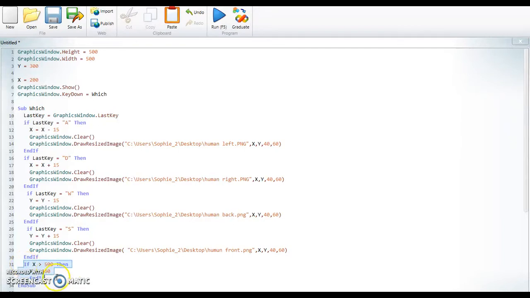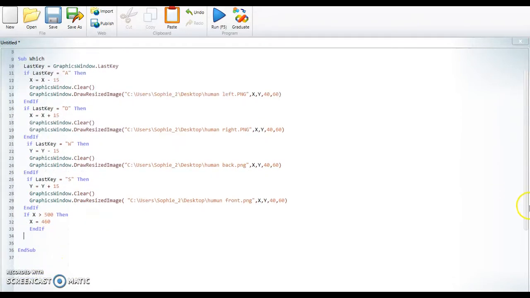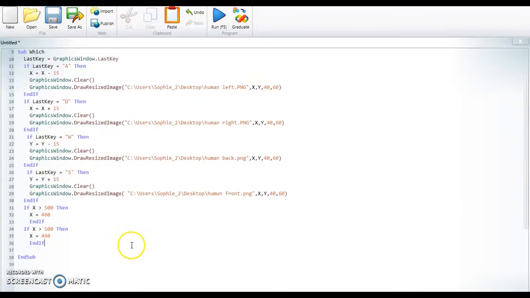Might want to copy this. I would copy. Just drag this end sub down a bit. There we go. Now we just copy in whatever we want. Now we've got if. If it's smaller than 0, then that'll make it so it'll just stop at 0.